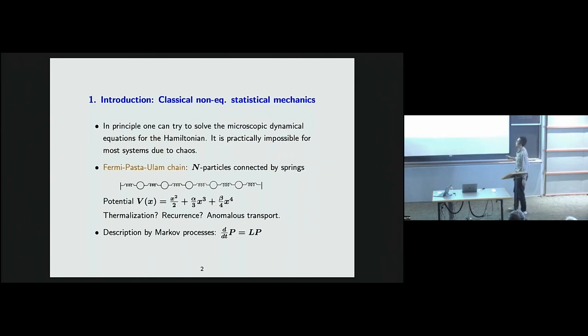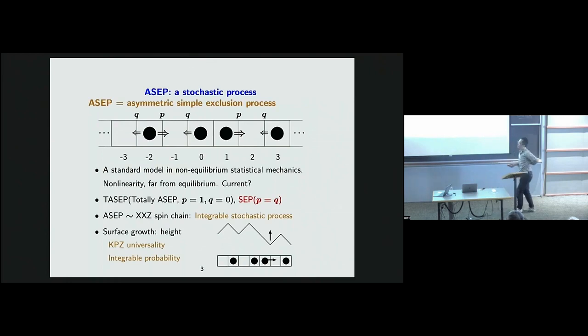So now, instead of studying Hamiltonian dynamics, we may consider Markov dynamics, which does not have a problem of serious chaos. So already this has an advantage, right? Okay. And there are many works in that direction. But for us here, we are particularly interested in some specific Markov dynamics, which is integrable, right?